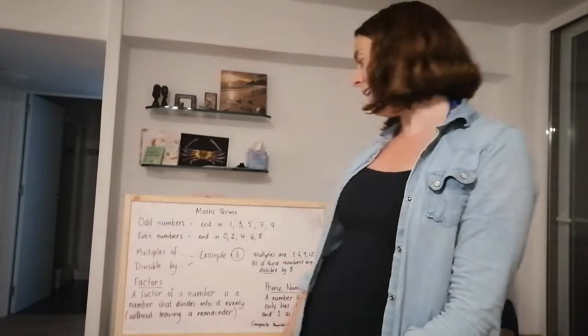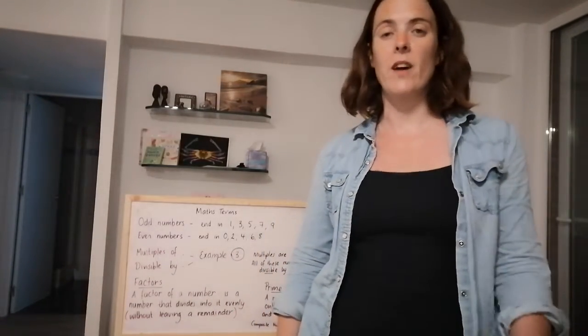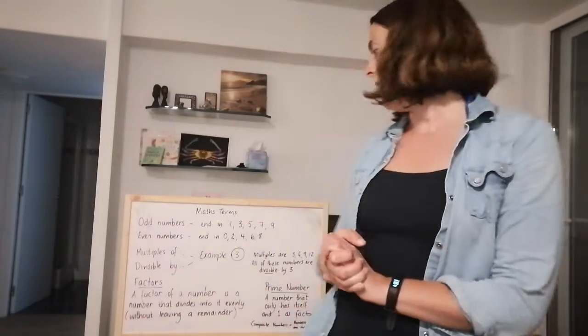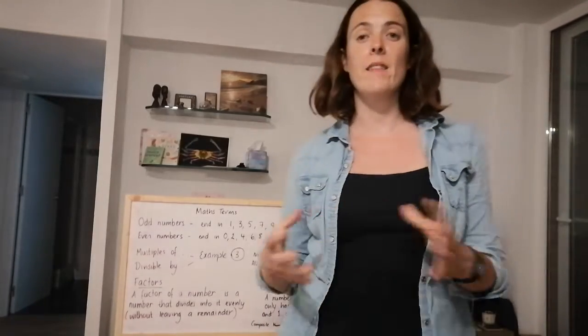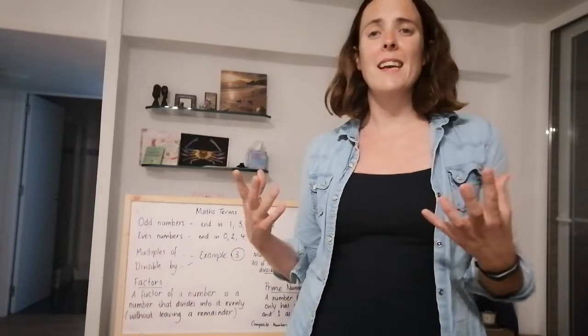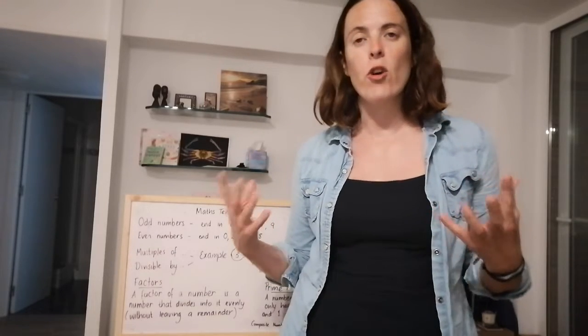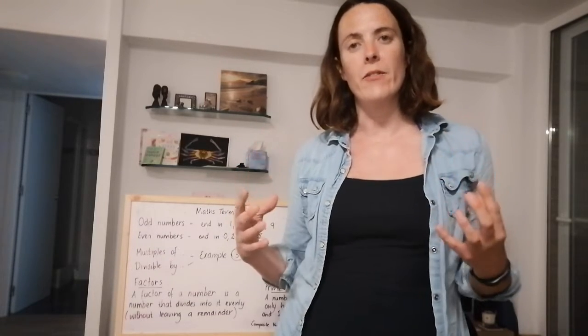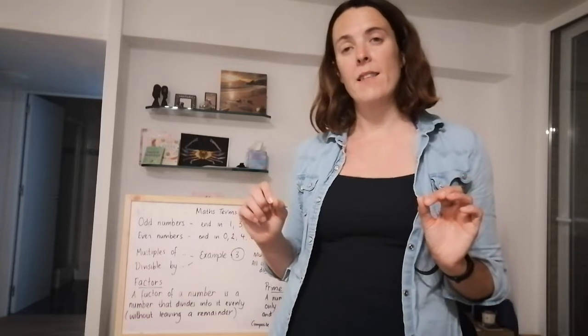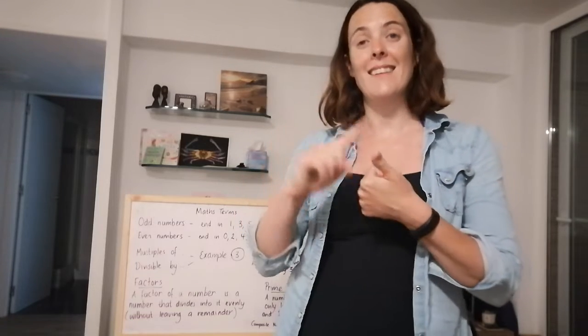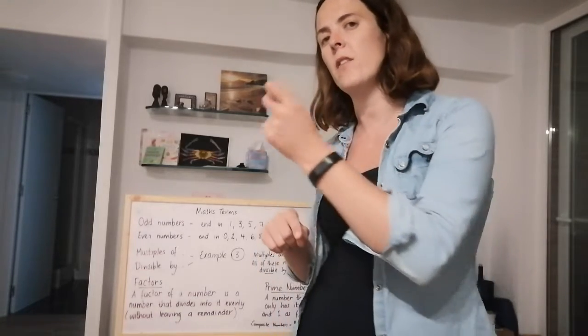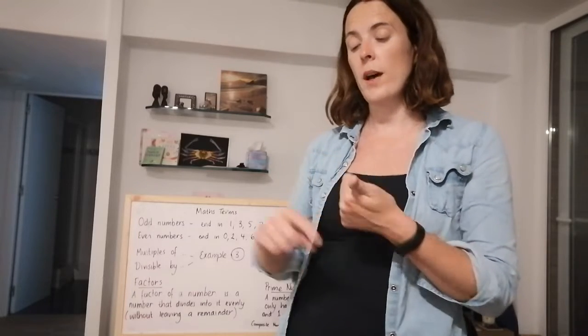Okay? Next of all, factors. A factor of a number is a number that divides equally into it, or divides into it evenly. So if I take a number like 12 and I try and think of the factors of 12, every number has itself, the number itself, so 12, and 1 as factors. So that's the first one, okay? 1 times 12 is 12. So factors of 12 are 1 and 12.